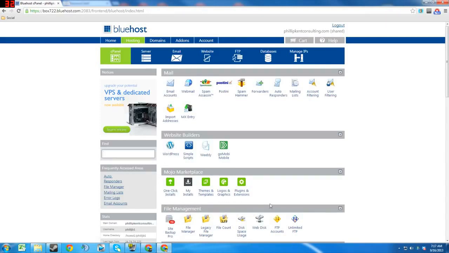And all of these are done through the Mojo Marketplace. It didn't used to be like that. It actually used to be that these four website builders were done through a different mechanism, but now they're all through the Mojo Marketplace. And specifically, what I'm going to be showing you guys today is a WordPress site. So we'll go ahead and click on WordPress.